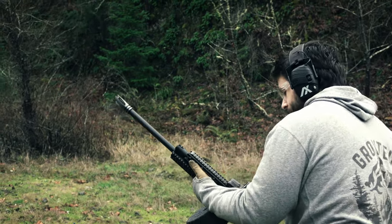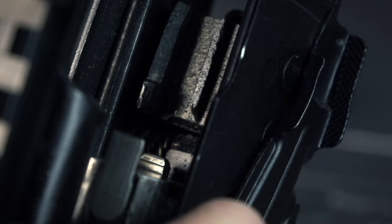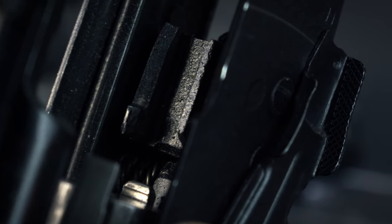Now, something that is basically identical to every other AK that I've seen is it does have a shark fin style of ejector, which is basically just a fixed ejector. And as that bolt carrier comes back with significant velocity, it has a little channel in there for the shark fin ejector. The rim of the shell hits that ejector and then flies off into oblivion. Normally, AKs have incredible ejection because of that high bolt velocity with the piston system. And a fixed ejector, meaning that shell traveling at a very high velocity, hitting that solid piece of stamped sheet metal, is gonna cause that casing to go flying.